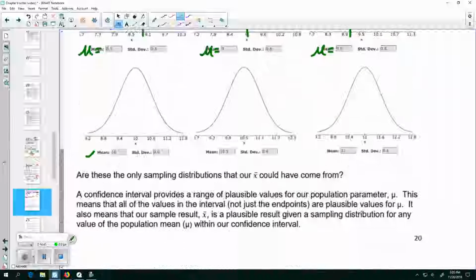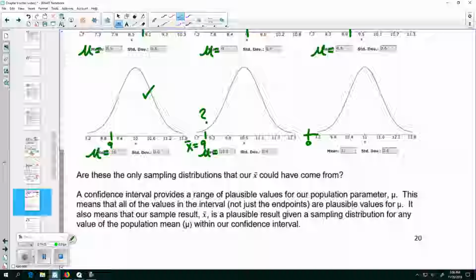Down here, same thing. 9 is somewhere in the middle. It's within 2 standard errors, so we should include this as a possibility. This one's where you're going to have a little bit of a disagreement. Some of you may agree that's close enough. Others may feel that it's too far away, so we'll put a question mark on that one. And here all of us should agree that that's too far away. A population mean of 11 hours probably wouldn't lead to a sample result of 9 hours, so we'd probably take this out of consideration.